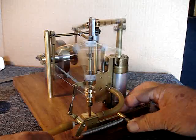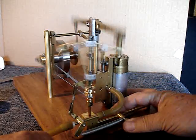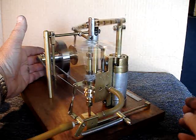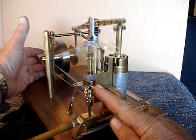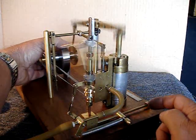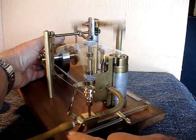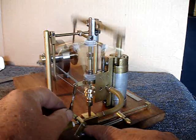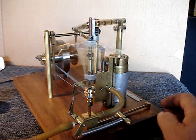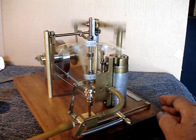This is simply to draw attention to the governor and show you how it works. Then I'll load up the flywheel, and you'll see it start to drop. It doesn't have to move much — this is a pretty sensitive area of the valve, so a little movement here causes a large change in the flow of air.